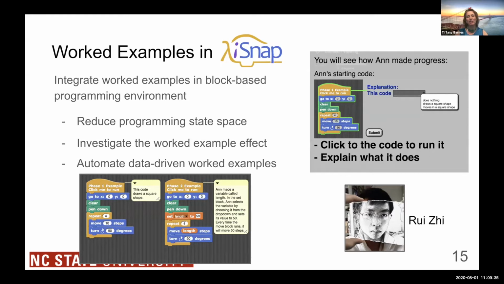So the idea here is that we take code from previous student examples and let people take a look at what someone else has done to solve similar code, but just for one objective within this code. And it helps the students figure out what is needed to solve the problem that we're doing. And we're able to show that this is really effective for students. But it's also quite difficult to generate good examples. And as you can imagine, when you're in the middle of a programming task, switching over and looking at examples can be distracting. So we're still working on what's the best way to present those.